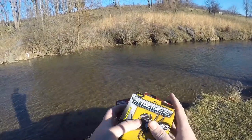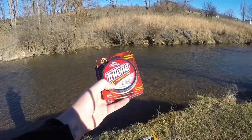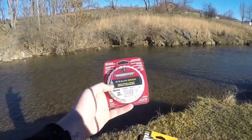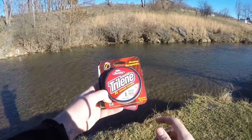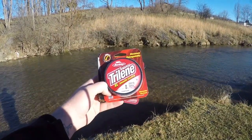But without further ado, we're going to pop into these strings. We're going to start with the tried and true monofilament, then we'll switch to the fluorocarbon, and then last and not least, we'll switch to the braid to see if we can catch fish on it. So without further ado, we're going to tie us up a leader of this 8 pound 0.25 Trilene Ultra Smooth monofilament, and we're going to get started.